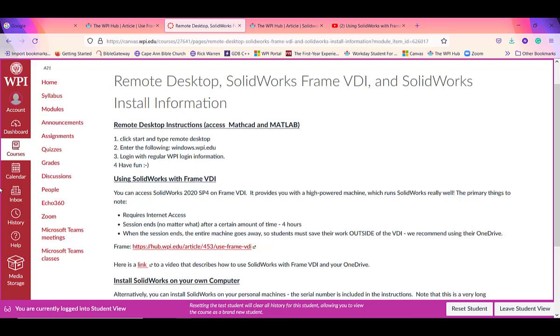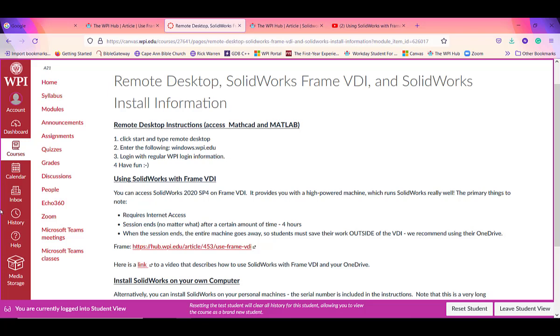Also, in Innovation Studio Lab 103, we've asked IT to install SolidWorks and MathCAD and MATLAB on those computers. I just got an email from them that they had to remove 4 of the computers and take them back to work on. They were trying to install SolidWorks and they were having a problem with it. But anyways, that should be available there as well.